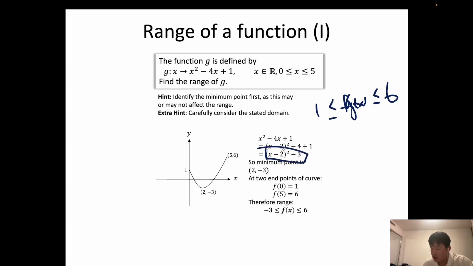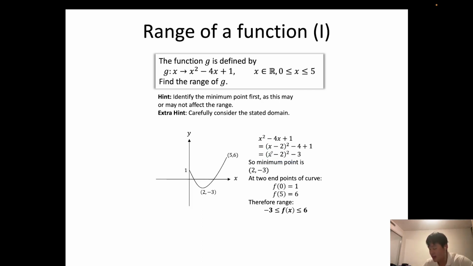This number is the smallest when what? Does the minus 3 change? No. Does minus 2 change? No. Does the square change? No. Only the x changes. Do you understand? Because this is to the power of 2, this can never become negative. The only time it's going to be the smallest possible number is when x is 2, because 0 is the smallest possible number this can be. This is what you must realize.